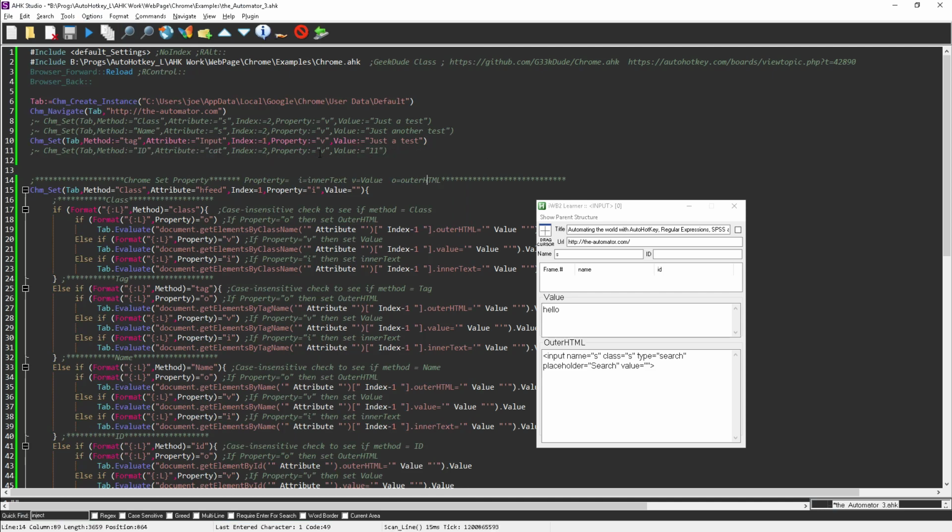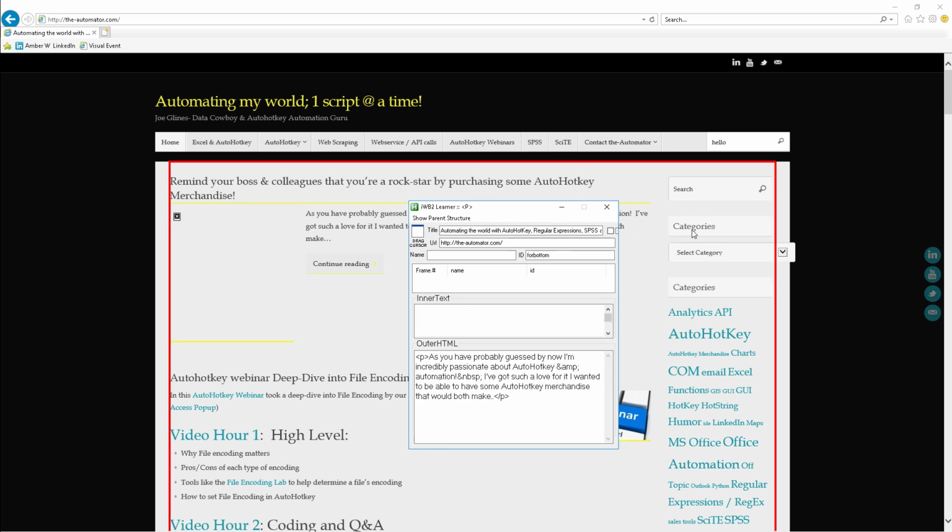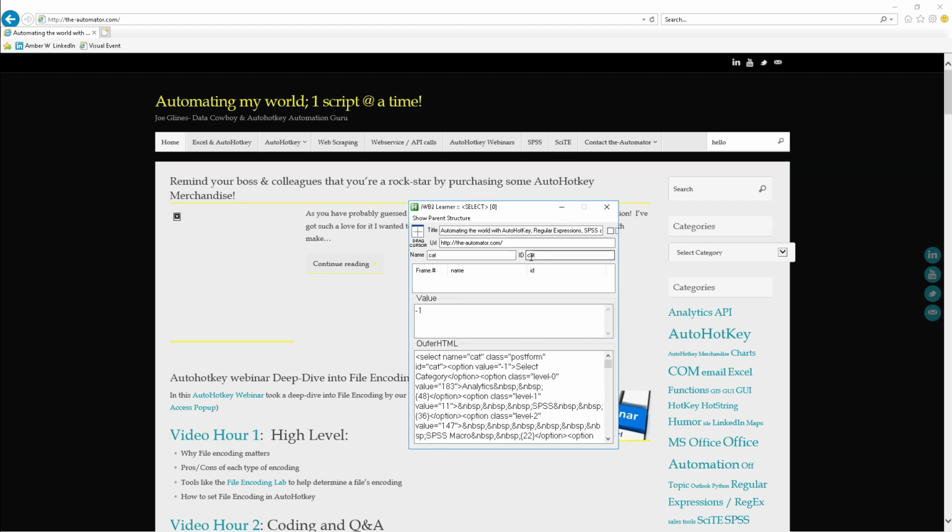I don't know why it doesn't seem to jump down to the one below. For the ID, either of these fields here, like this one, see how there's no ID here, and this one, do not have an ID for them. But on my page, I can go to here. Let's see, I think it was this one. Yeah, this one has an ID of cat, and see the different values. And so let's say 11 is going to be SPSS. So if I set the value to 11, it will change that to SPSS.